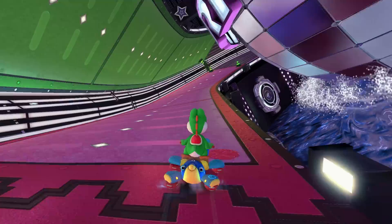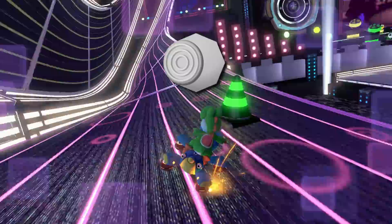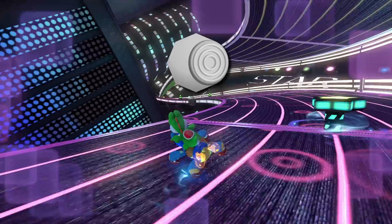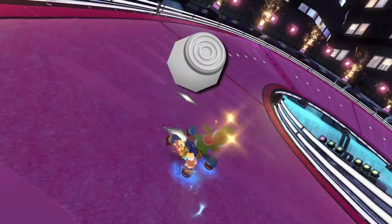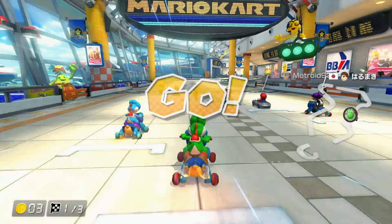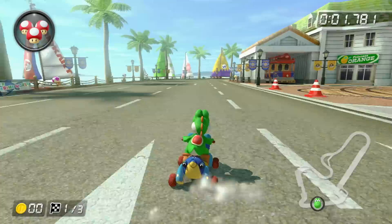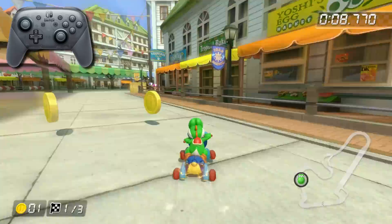My controller notches now give me the perfect soft drifting angle. Anytime I want to drift to the right, I can use the up-diagonal notch to do soft drifting. If I want to drift at a shallow angle, I hold full left. These are the main two directions you'll want to use when drifting to the right. Similarly, if drifting to the left, I use the up-left diagonal to charge my mini turbo and full right to straighten out. This is the best way to charge up mini turbos on almost every turn in the game, and it is very easy thanks to the GameCube controller's diagonal notches. And that's why you see me resetting my controller in some videos.